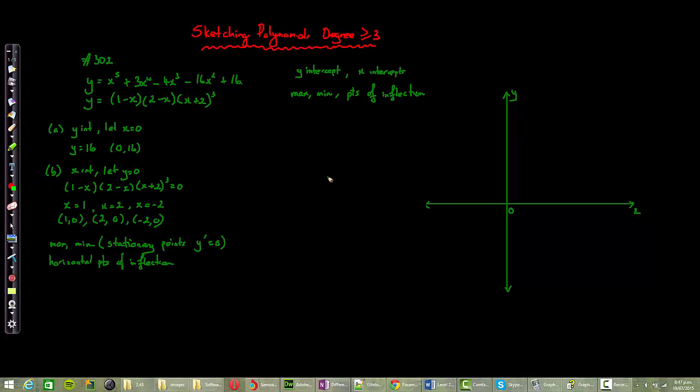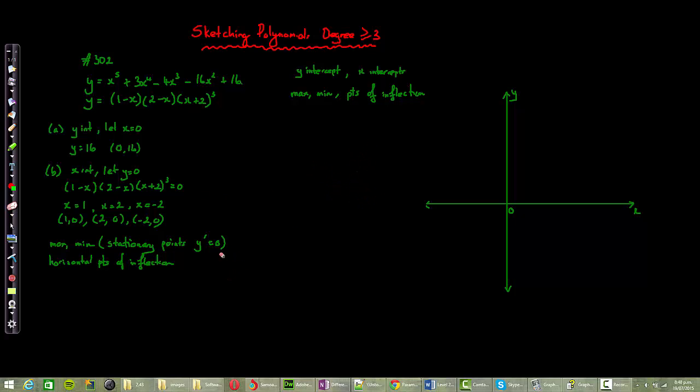And what are they again? They're sort of points that may look, say, something like this, where if you look at that point right there, and if I drew it better, the gradient at that point is also 0, and this is known as a point of inflection, where the concavity, also an idea discussed in the holidays, changes. This part here is concave down, and then it changes to concave up. Okay, so points of inflection are where the concavity changes. So we have that here for this horizontal one.